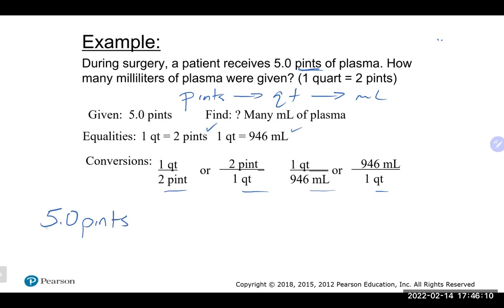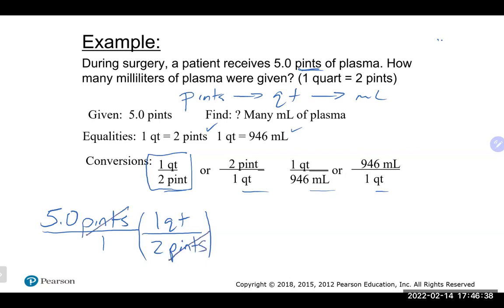Also remember that although it's not written as a fraction, if it helps you, you can put the 1 on the bottom there, and then you can clearly see that the pints in terms of units are up on top, which should help us pick the correct conversion factor here, which in this case should be the one on the left, as pints is in the opposite location so that they cancel. And that gives us 1 quart is 2 pints. So if we stop right at this moment, the units of pints will cancel each other out, and we are left with quarts, which is close to what we want. But we do need to do one more conversion here.